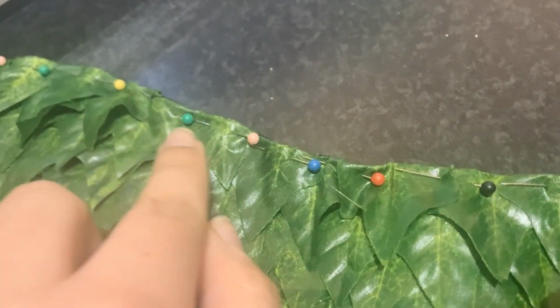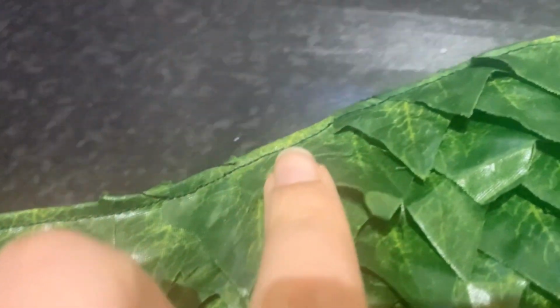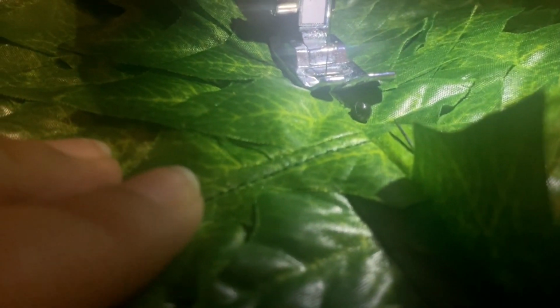I managed to sew all the pieces together, and at one point when I ended up sewing all the bodice parts, I even attempted to do top stitching, which is something I had never done before, and it was a little bit tricky because obviously the leaves are plasticky. They wouldn't want to sit straight, they wouldn't want to stay put if I put pins in them, and I didn't want to put too many pins in them because it would end up making holes. But I ended up doing it anyway, and it actually looked quite nice. I was quite proud of myself, and I got cocky, so I decided to top stitch the bodice area, and it actually went quite well.